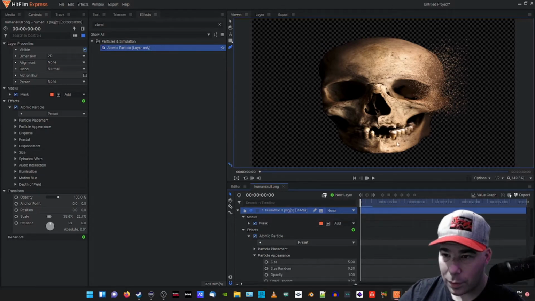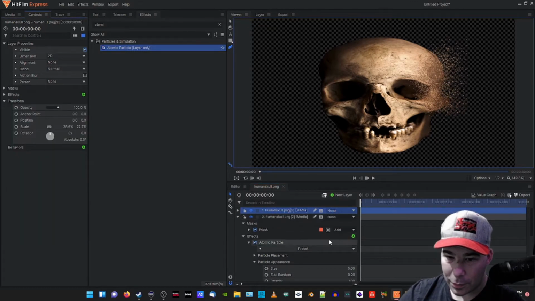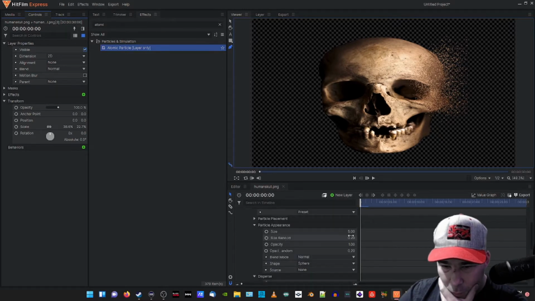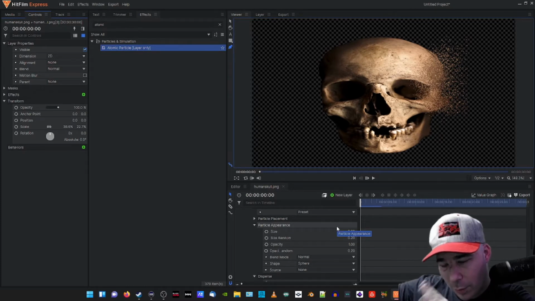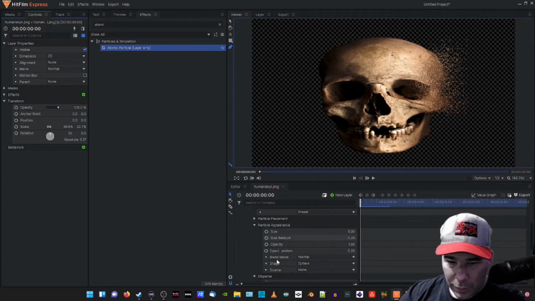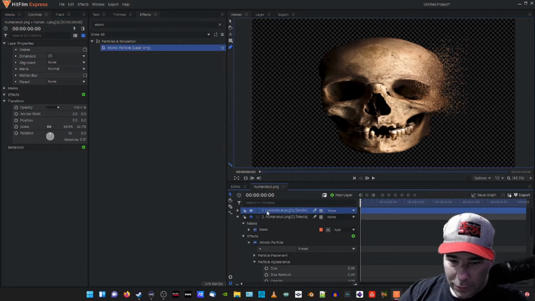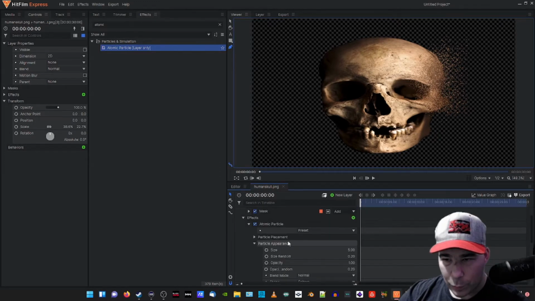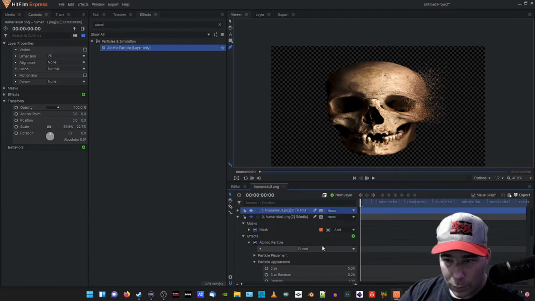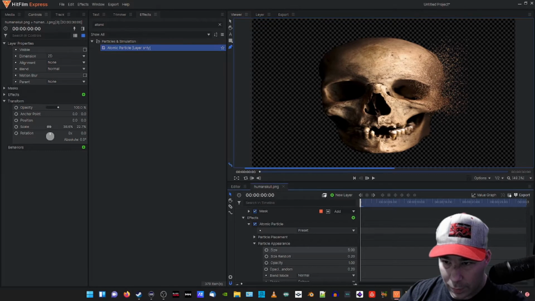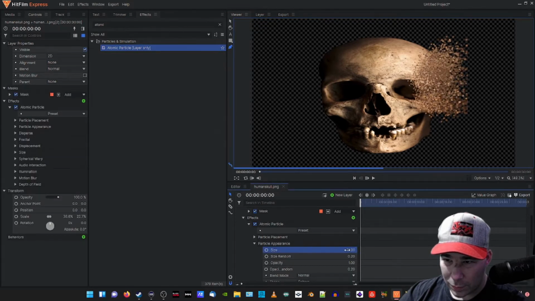Now we just need to mess with the particles a little bit, or we could try adding another duplicate to that. Okay, we need to make it go out that way a little bit, further away from the skull head. So let's work on that. Then let's minus that one, make it invisible for now, and we'll just mess with this part right here. Now we can mess with the size here. We don't want to do that, it's too big. Kind of like that.